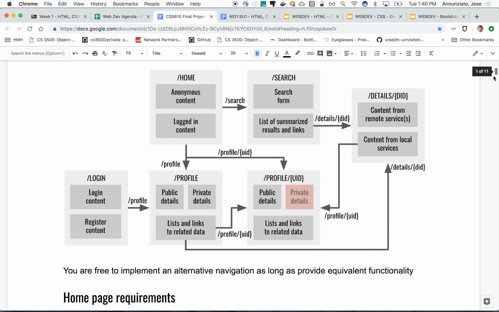Not until it's absolutely necessary that I log in, then the application should challenge me. Who are you? Right? If I'm gonna like something, if I want to follow somebody, if I want to comment on something, I want to write a review, a post, right? I need to know who you are. Okay? So only when absolutely necessary, then the application should challenge me and force me to log in.